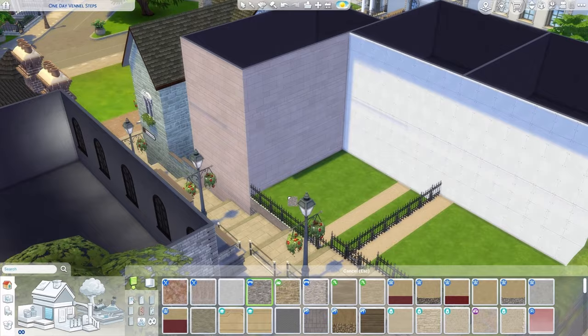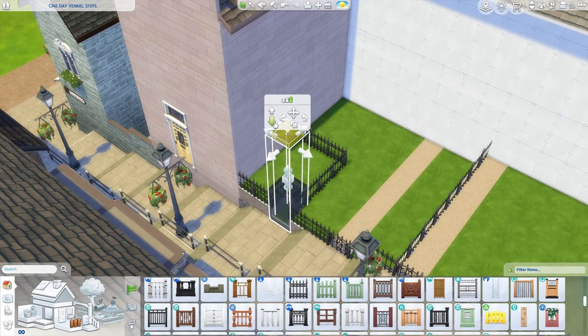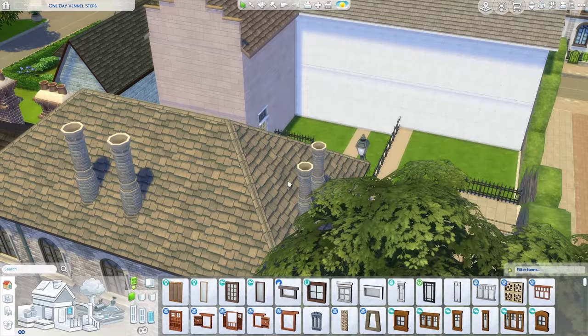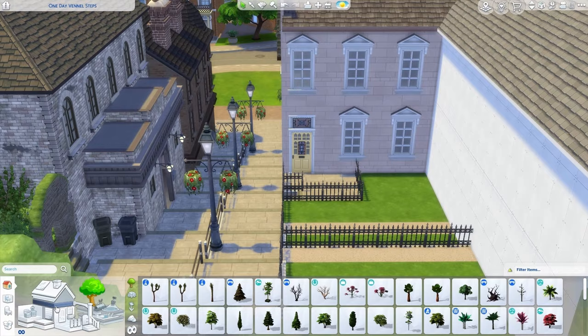But at the end of this video, there are so many screenshots. I have put screenshots of everything, so if you do want to see. And I do have the footage of the inside and the interior, so if you want to see that, let me know. But it's just not what this build was about, you know? Like I said, all the screenshots are at the end if you do want to see inside. And obviously this build will be on the gallery as well if you do want to download it, so you can have a good look nosy as well on that.